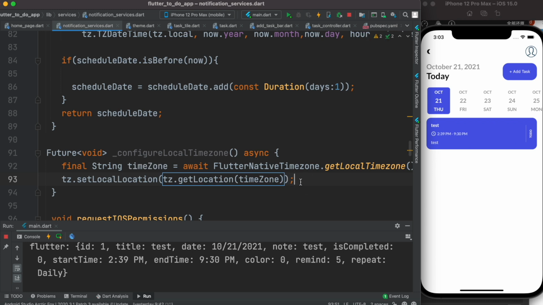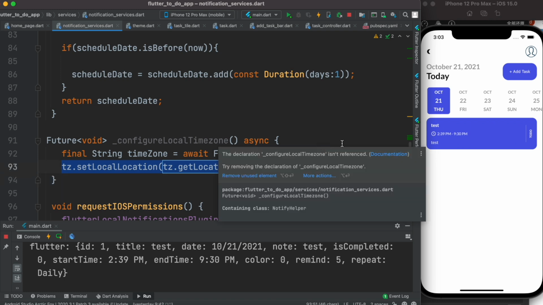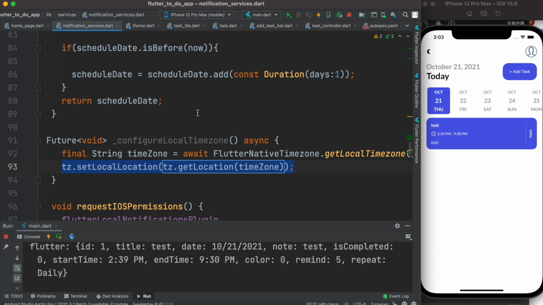So first we have this object which gets the local time zone, and we also get the location for the local location, and then we set it inside this location. So all it does here is get the location and set the location, and at the same time it also sets the time zone, I believe.